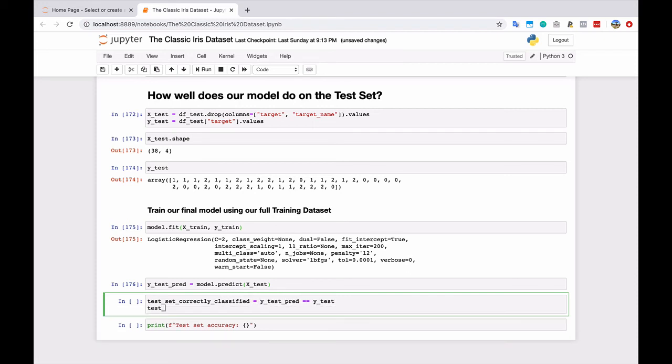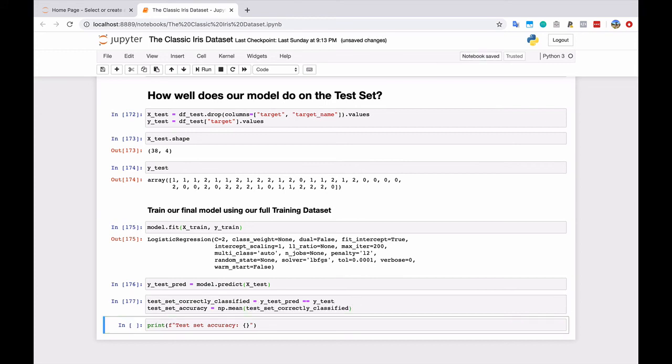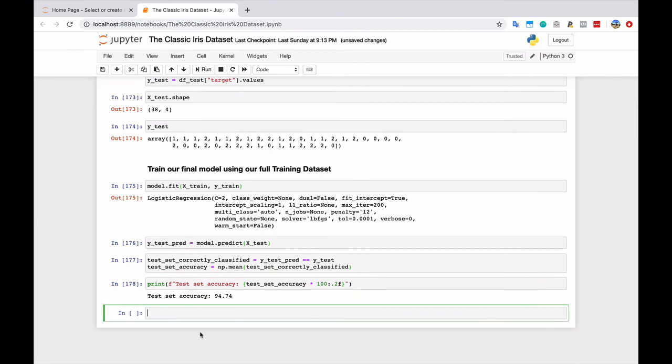And then we can say test set accuracy equals np.mean test set correctly classified. And now let's do test set accuracy. And remember, we'll do the times 100 to make it into percent, and then we'll format it to 2 decimal places.